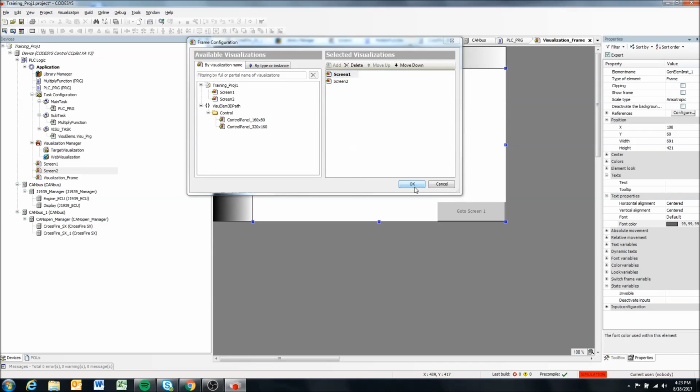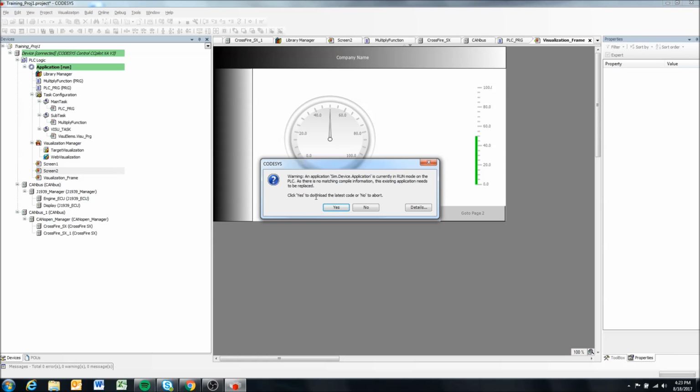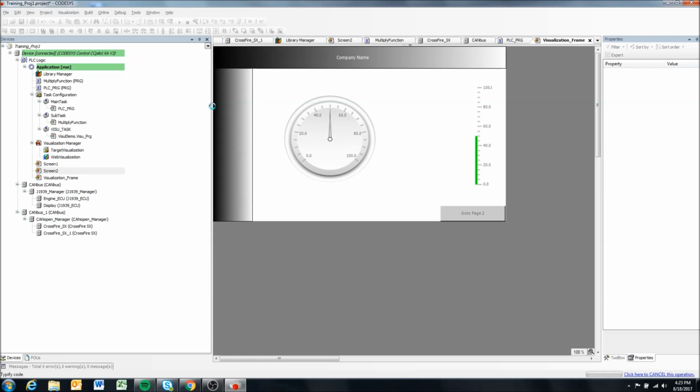Let's make screen 1 the default though. So right now, if we click this push button on screen 1, it'll move completely to screen 2, which we don't want. We want it to move inside the frame, and I think we'll be able to see this. So right now we can see we're in simulation mode. If you don't know how to put things in simulation mode, there's another video on that, but essentially just make sure the simulation is checked in your online menu and you can say log in. So we're going to simulate this on our computer and just see what happens.